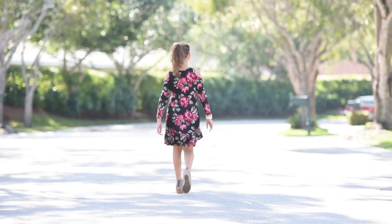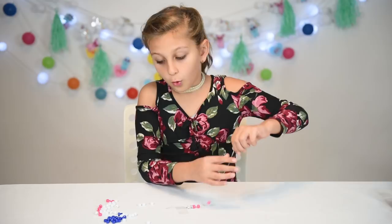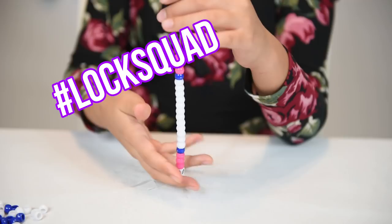So these were the four bracelets from the Chicken Girls. You can wear them all together, or give three of them to your friends. Let me know in the comments down below which chicken girl is your favorite. After making all these chicken girl bracelets, I sort of want to make my own Lock Squad bracelet. I put in the L, and now I'm putting in the S. I'm going to do three pink beads, one blue bead, 15 white, one blue, then three pinks — and I'm done with my Lock Squad bracelet. It looks super good, I love it!